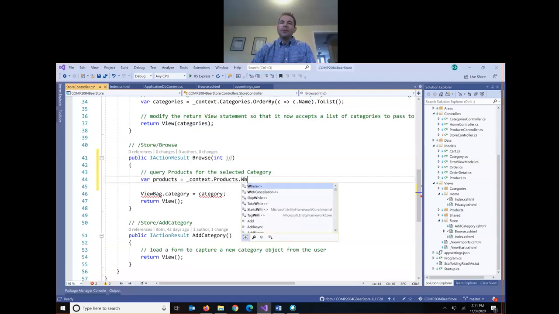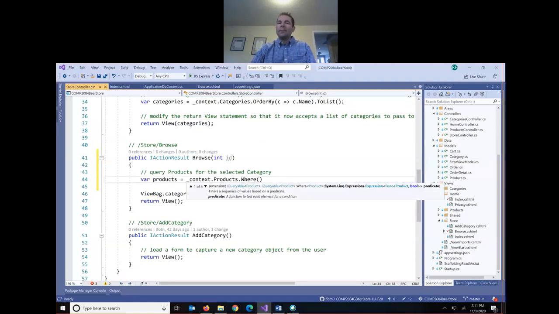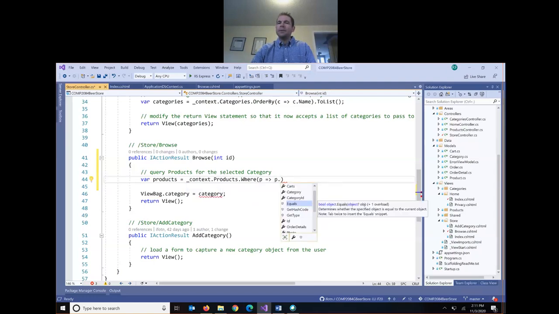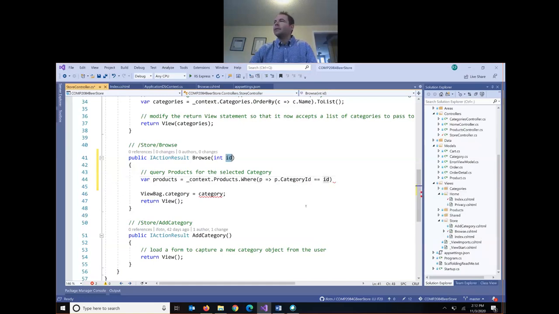So we can use a where method, and we'll set up our lambda expression. So where our category ID is equal to our ID parameter.